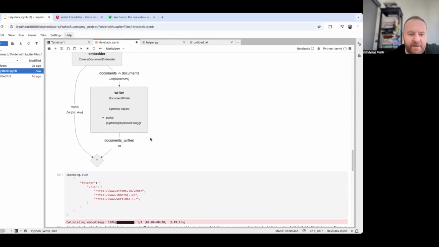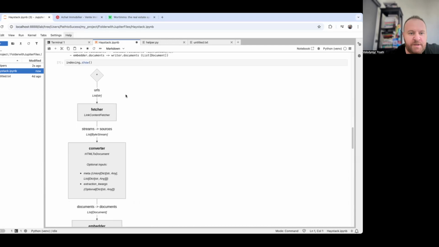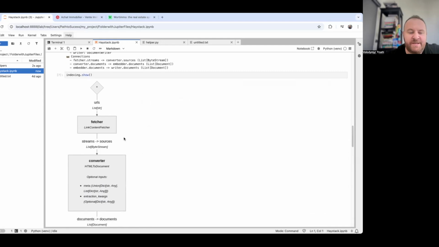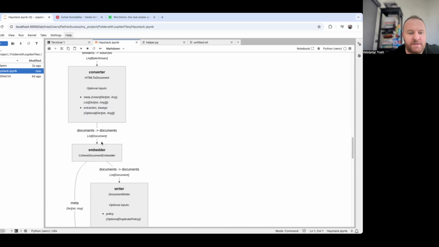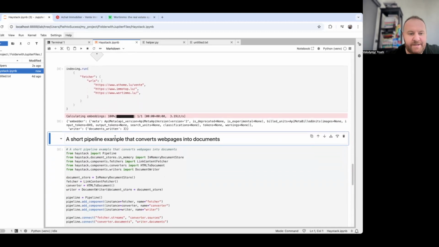All right, so let's take a look at what I was able to achieve. Hashtag, I think it's this one. Cool. So what I have done with you. This is, I'm now showing our code. So we'll be passing in the URLs. In our case, it's three realtor websites: Homes, Imotop, Vortimo. Then we will fetch the data from these URLs, convert them from HTML to documents, and embed them with the internal embedder, and actually write them, and then take a look.